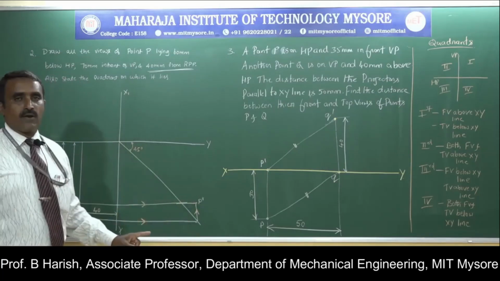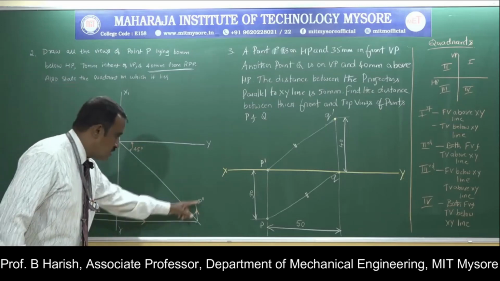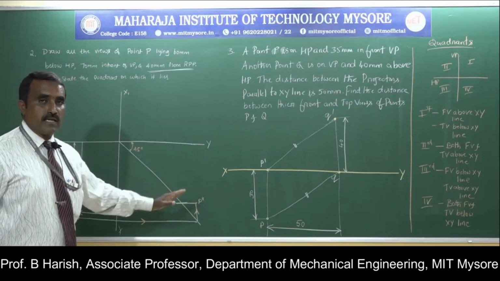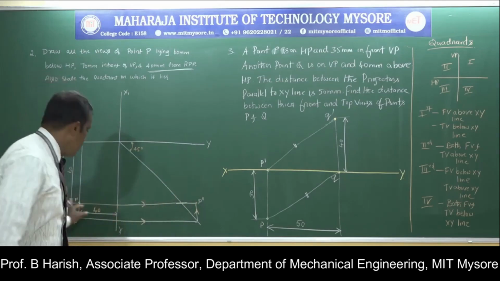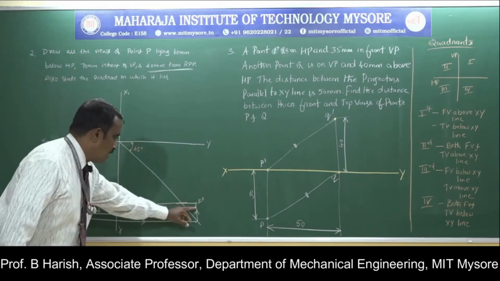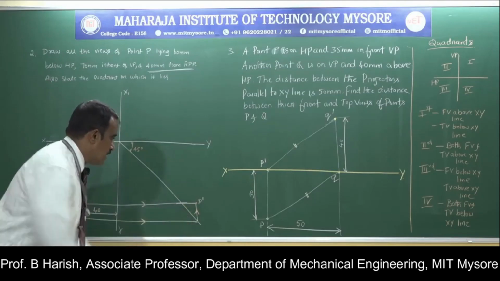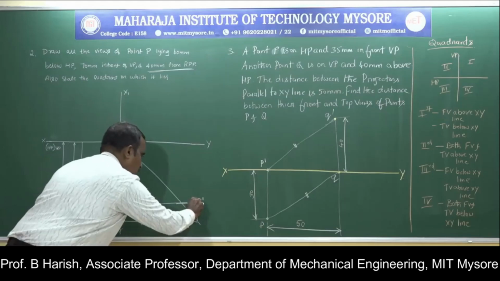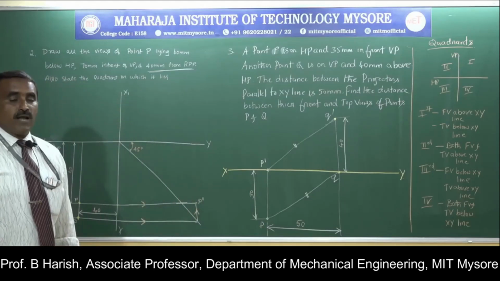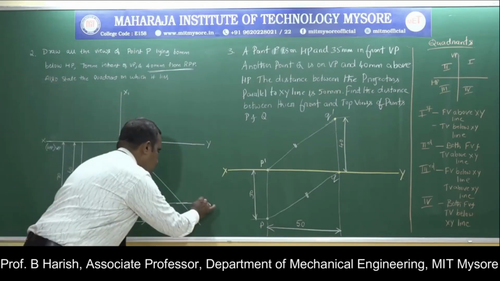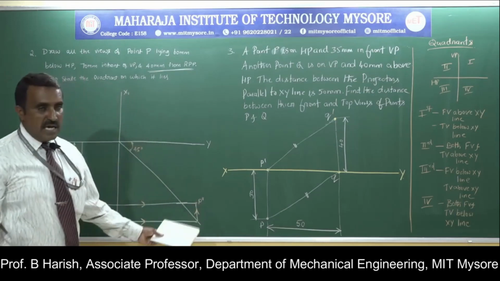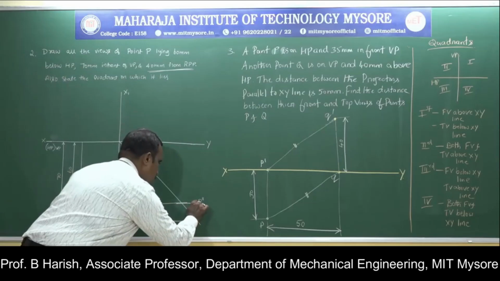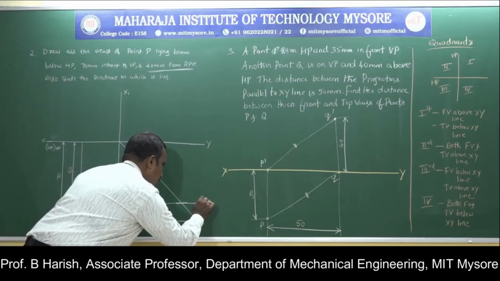Either it should move from left or right. I will be moving in this direction because I know the profile view should be here. That is what I am doing to locate the actual position. So I draw a projector until it meets this vertical projector. The intersection of this vertical projector and horizontal projector is the point where you get the profile view. The profile view will always be represented as a double dash. Here the point is given as P, so the profile view is represented as P double dash.